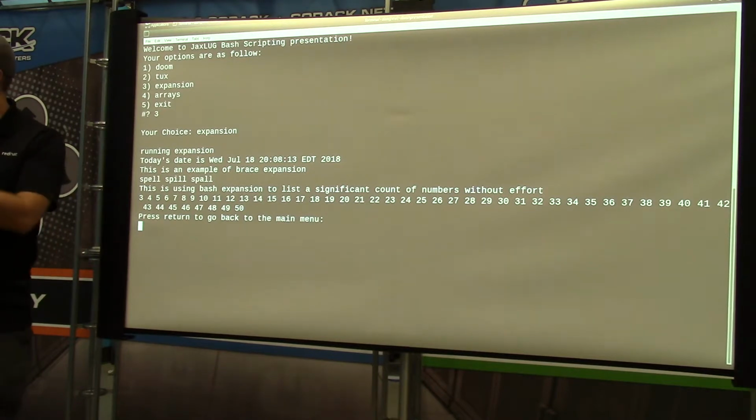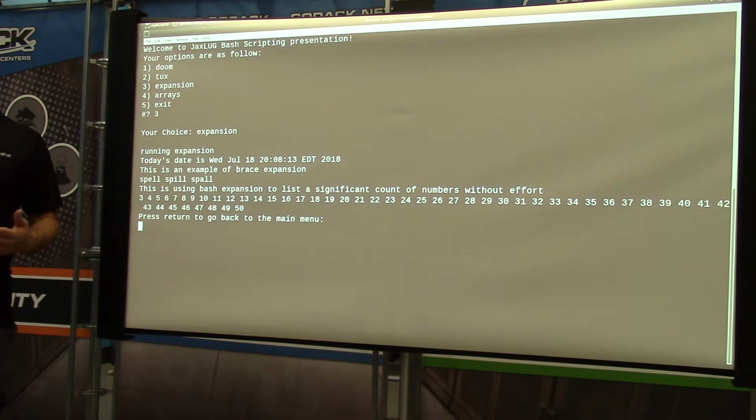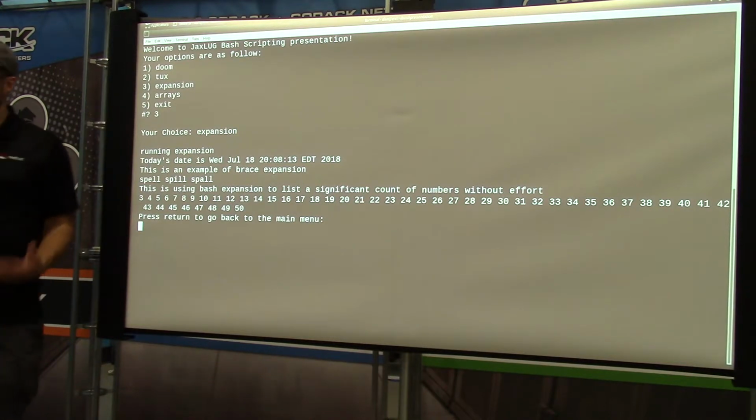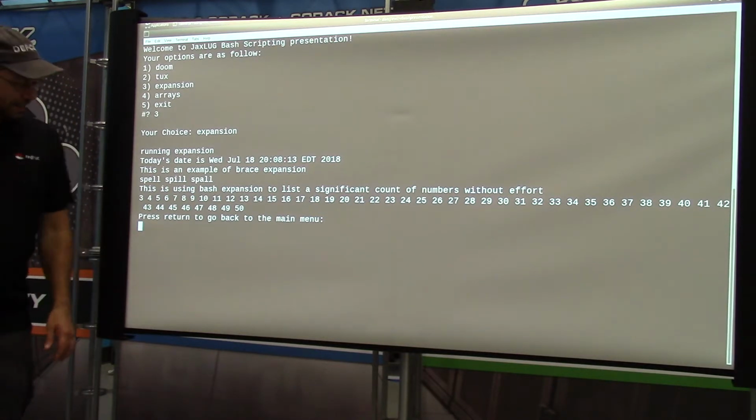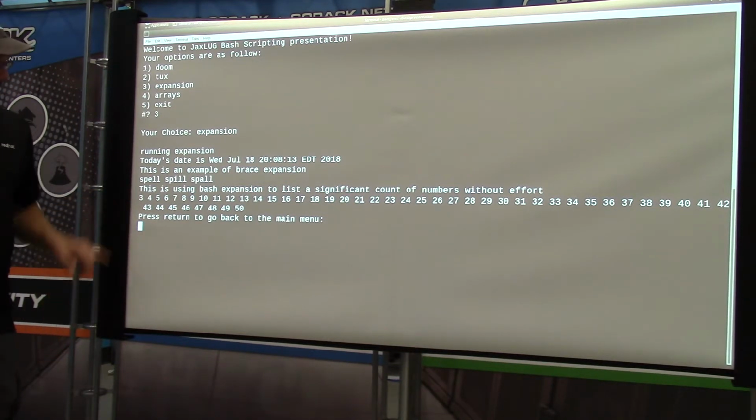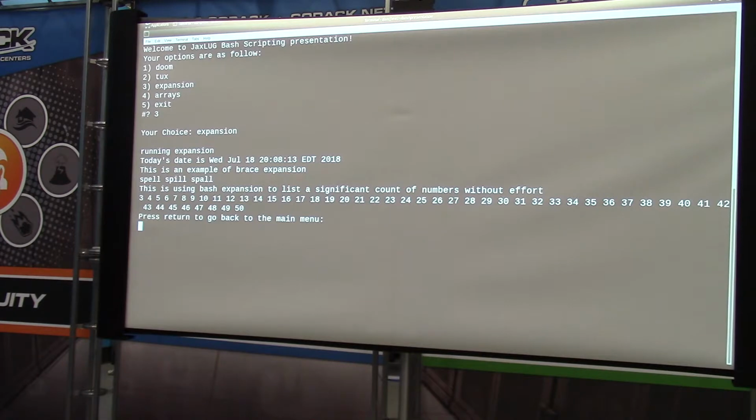Use that in nmap scan? Yeah, you could. That's a perfect example. I want 192.168, and the values 100 through 250, and I really don't want to type all of that. Boom, done. Remember I said 3 through 50, and so it gives 3 through 50 with a space in between each one. You can also do exclusions. You can say 3 through 25, and then 27 through 50. I believe you can also do steps, so you can do every 2, every 4, every 3, whatever, and just do that.